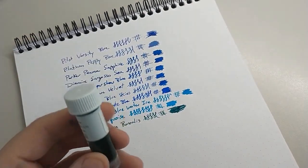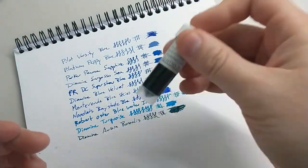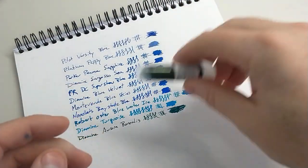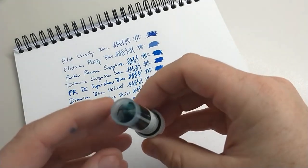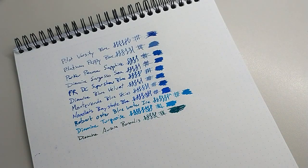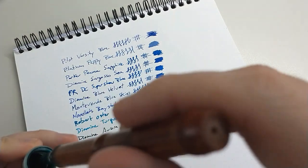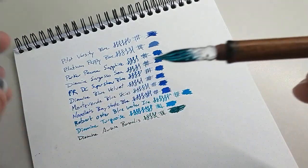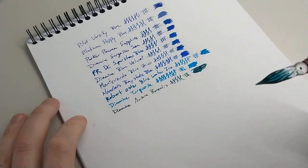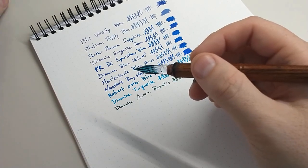All right, last but not least, this is Emerald of Chivor. I've never tried this before. How can I call myself a fountain pen fan if I've never tried Emerald of Chivor, right? So I'm going to give this a good shake. There is a little bit of shimmer in this. I actually got scared off from shimmer inks a while ago just because I had a pen that I put it in and it kind of clogged, and I got just really frustrated. I just need to try it again, and I have a little more information going into it.